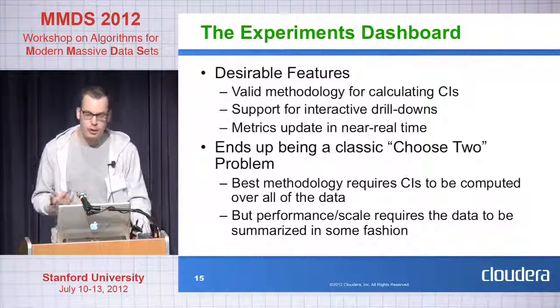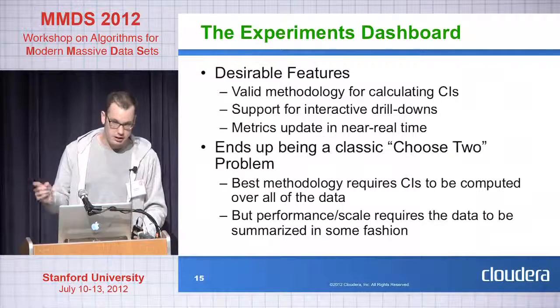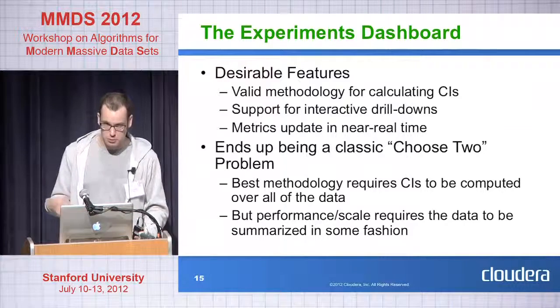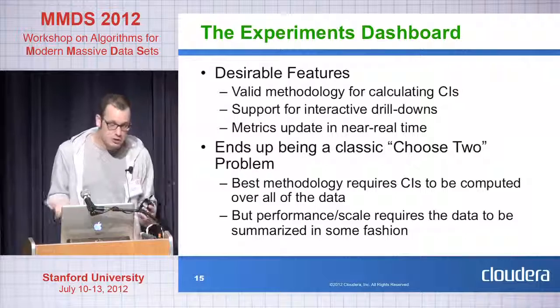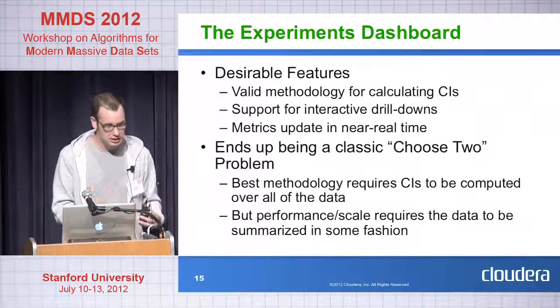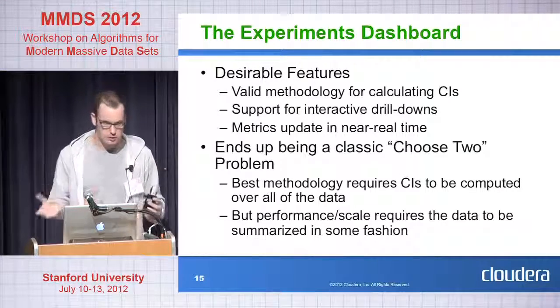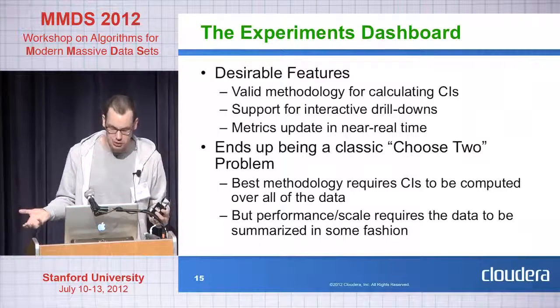And also, for better or worse, we want the metrics to update in essentially near real time. I spent a lot of days at Google just sitting there clicking the refresh button on the experiment dashboard every 15 minutes to see the new numbers on my experiment. It's a thing where it's your idea and you're trying it out and you get personally invested in it. And you know you shouldn't do it. You know you should wait 24 hours and wait for the metrics to be significant and all that kind of stuff, but you can't help yourself, right? It's just too much fun to watch.